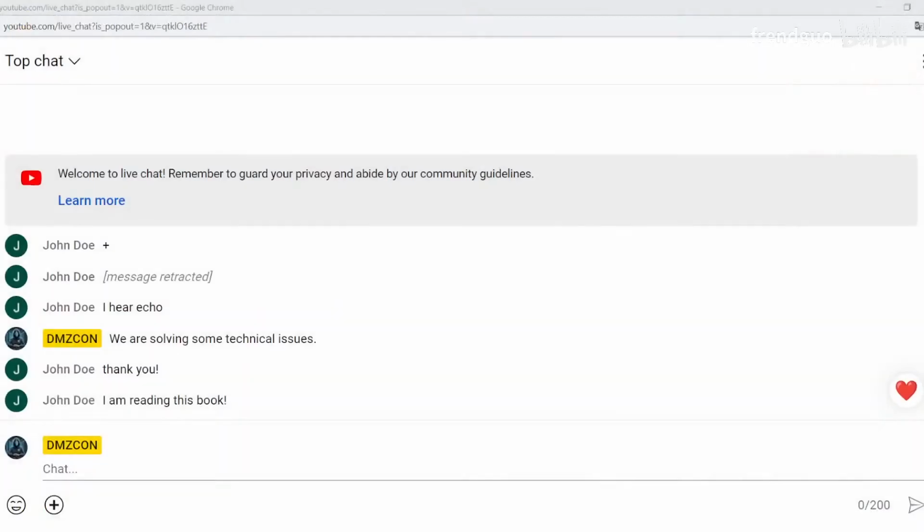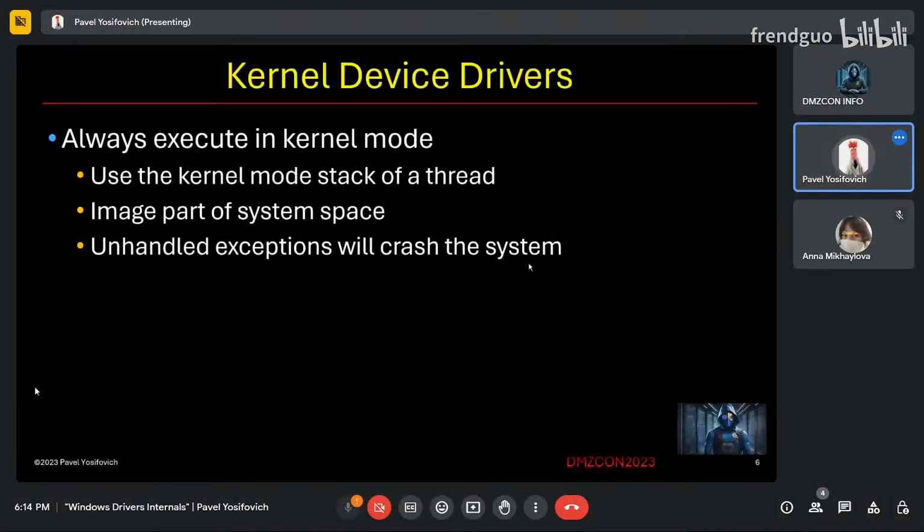And the blue screen is not really a form of punishment, which might seem like that initially. It's actually a protection mechanism, because if you continue running when something bad has happened, it might cause Windows to delete important files or not to be able to restart again. So it's best to stop everything right here, right now. That's why the blue screen exists. That's part of the parcel of when writing kernel code.